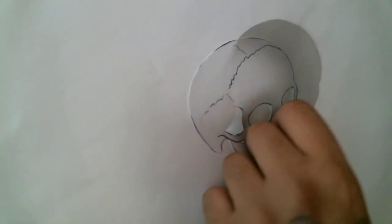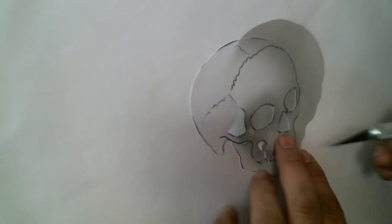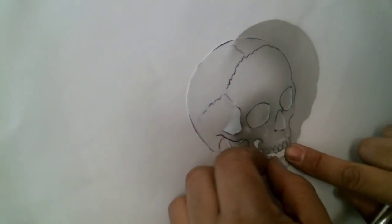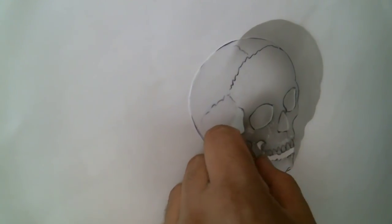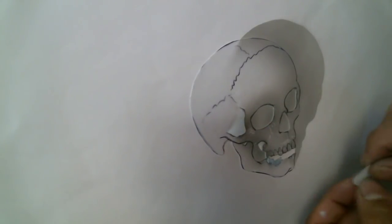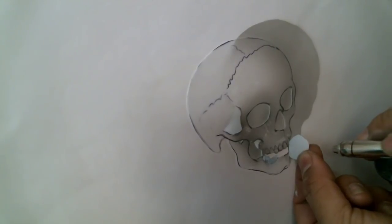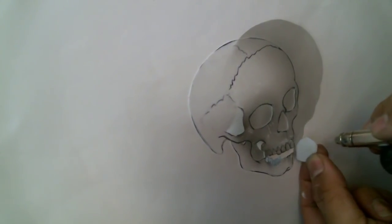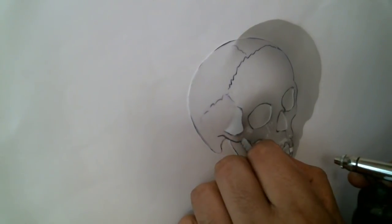Right? And you got to be selective on your layers here. And lift that up. Right? And what we're going to do here, you can take your piece that you cut off, usando un pedazo de los ojos que recortamos, vamos a darle unas líneas de los dientes de abajo, ¿verdad? So I'm just going to use this to give the lines of the bottom teeth. So just carefully put this in there.